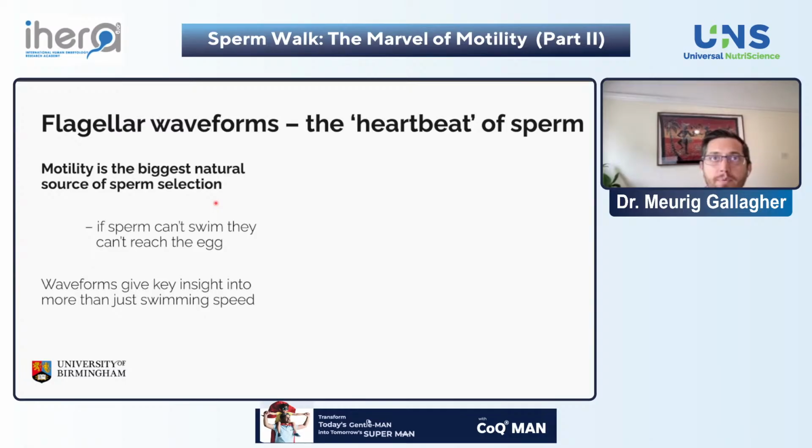That is a gigantic selection of sperm. In order for that to happen, sperm have to be able to swim. If they can't swim, they can't reach the egg. Natural fertilization just can't happen. It doesn't matter whether they're boundary following or chemotaxing or doing any other sort of navigation. If they're not moving, they're not getting anywhere.